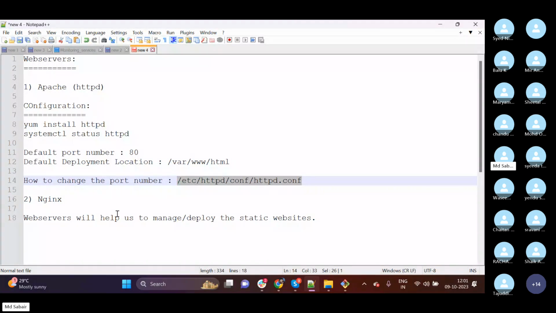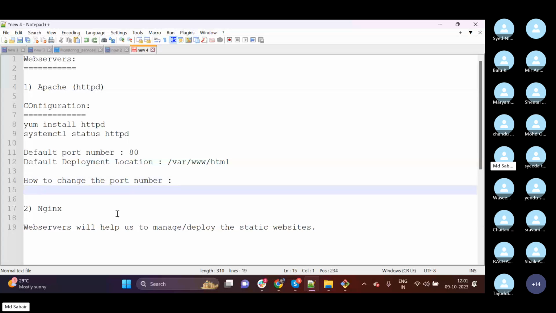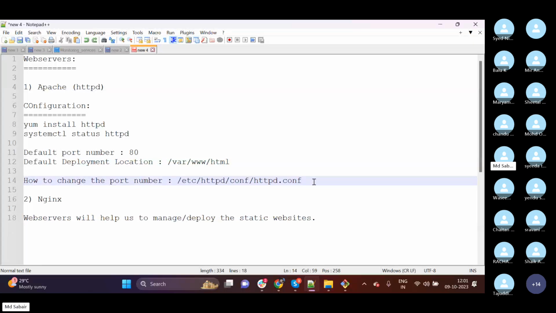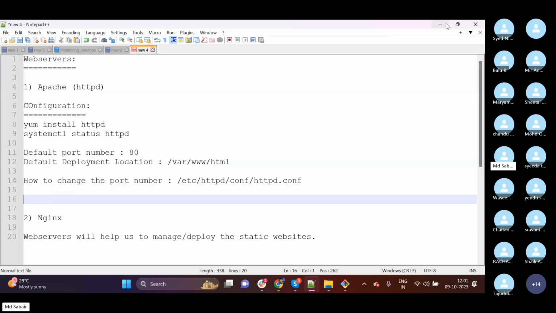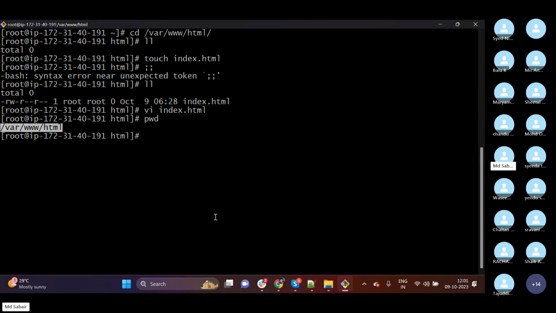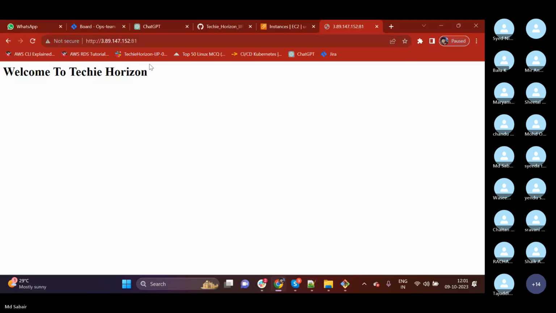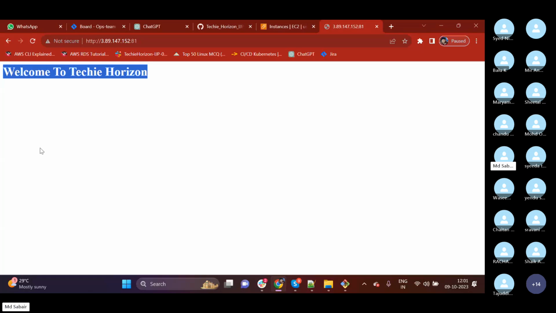Okay, and apart from this, we should always be aware of the logs as well. As of now everything is running well and good, but what if this was not reflecting? What if this is not responding? Then how will you check the error? How will you identify what is happening? For every application or every service, there will be some log files which get created. So what do you mean by a log file?